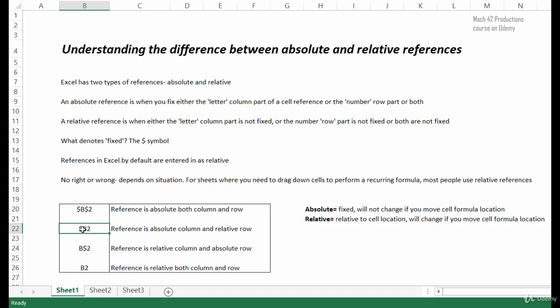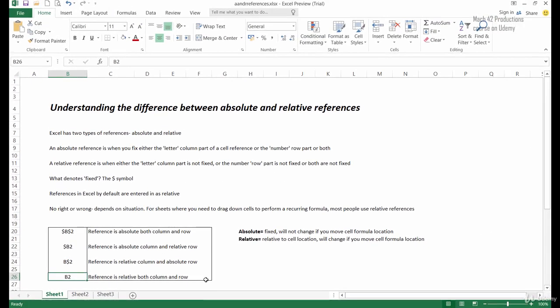In other words, we've just fixed the column bit, and the row bit we've left as relative. While in this one here, $2, the reference is relative in the column part, but the row is absolute. In other words, we fixed the row. While our last variation is where our reference is relative in both column and row.